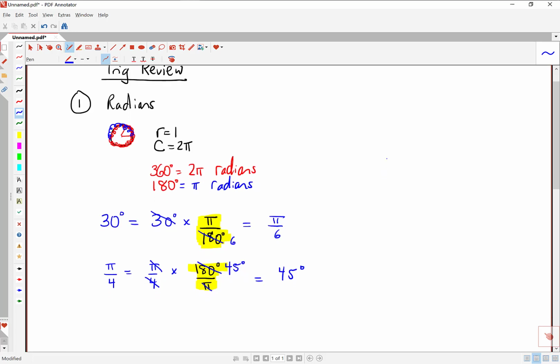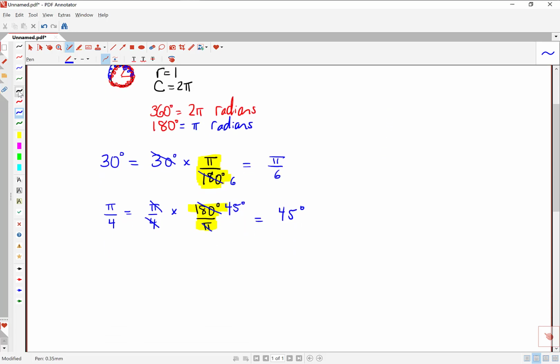Second important fact for trig review is special triangles. So there are 2 special triangles to be familiar with. One is the 45, 45, 90 degree triangle. So I'll just label the angles in here. So 2 45 degree angles plus a right angle. The side lengths are 1, 1, and root 2. If we did that same triangle in radians, well, we're just changing the way we write the angle here. Instead of calling that 45 degrees, we'd call it pi over 4. So we have 2 angles of pi over 4 plus the right angle. Side lengths still 1, 1, root 2.